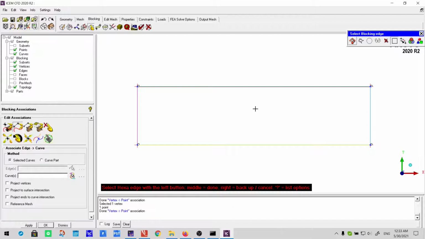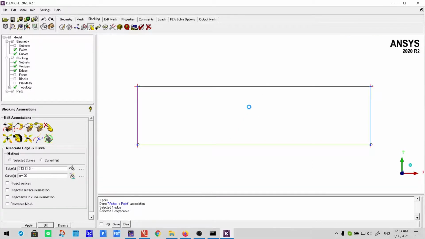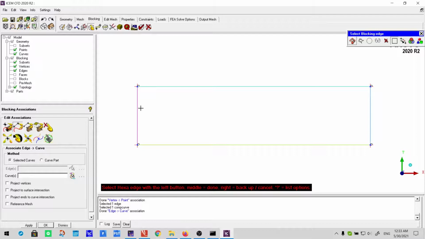Now pressed. Now it is giving me the option to select curve. That means the curve, of course. Of course, I'll be associating this curve to the edge I have already selected. So I'm gonna select with the left button, and of course I'll say middle button. Now what was the process?